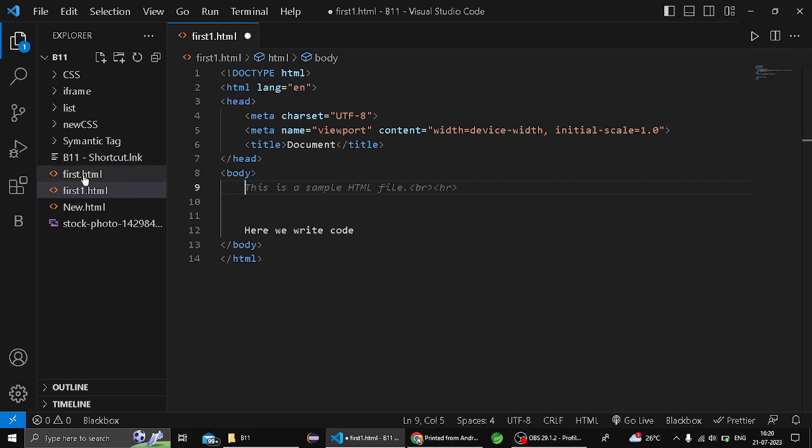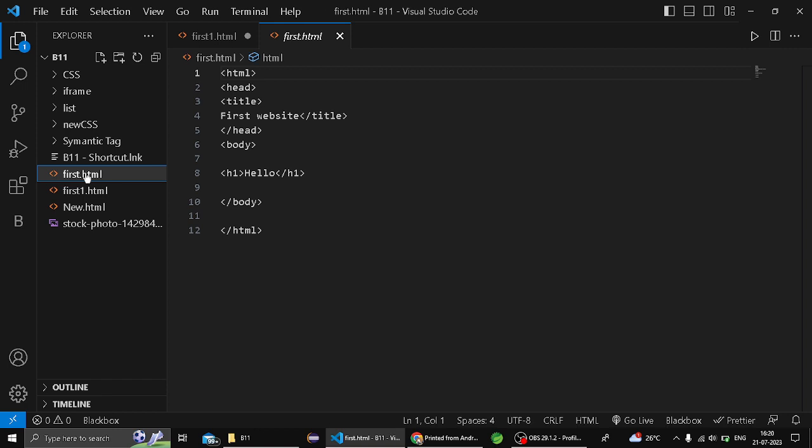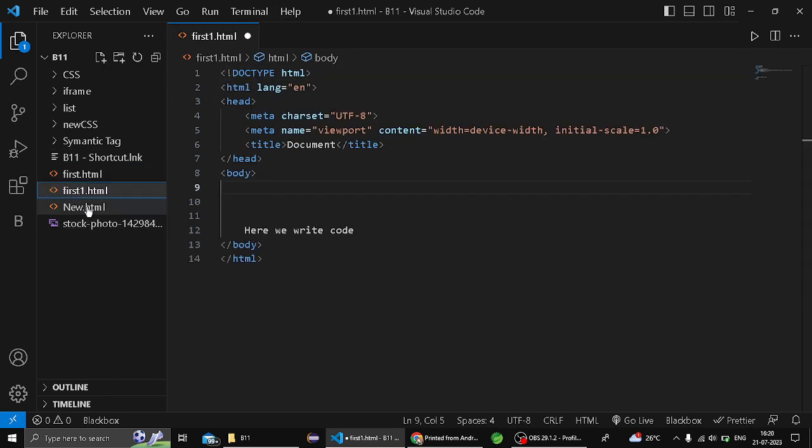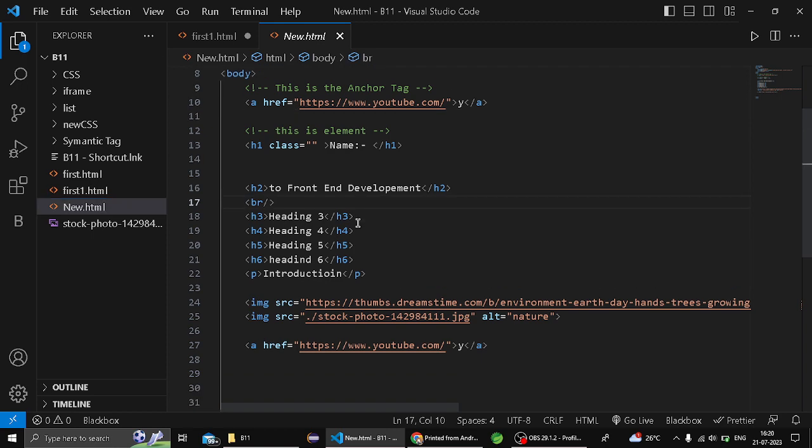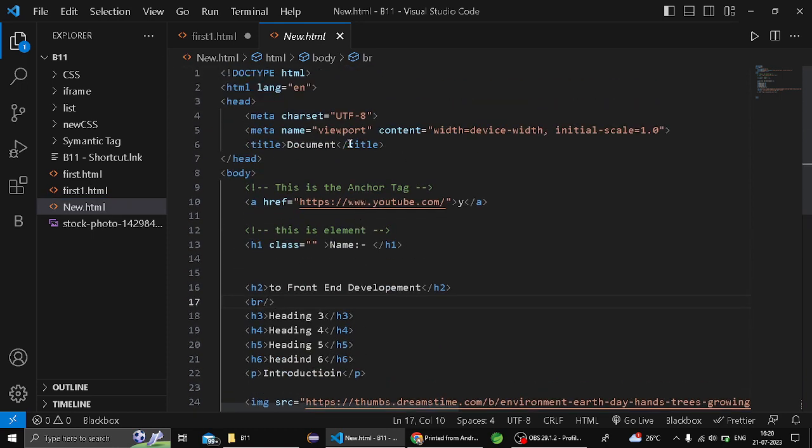See, this is the first.html, and this is the new.html.